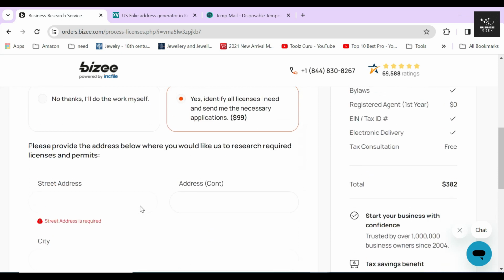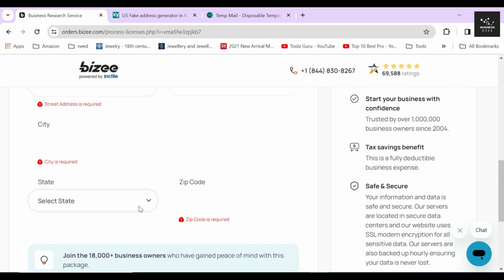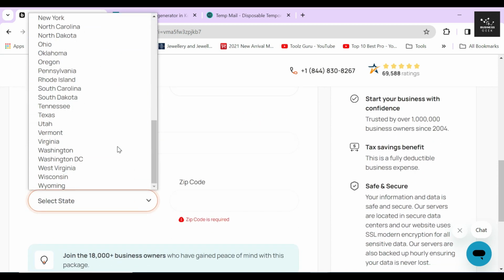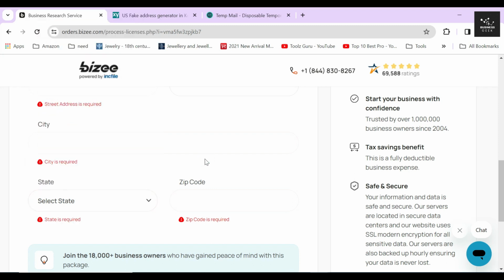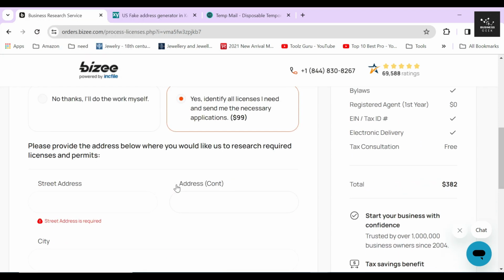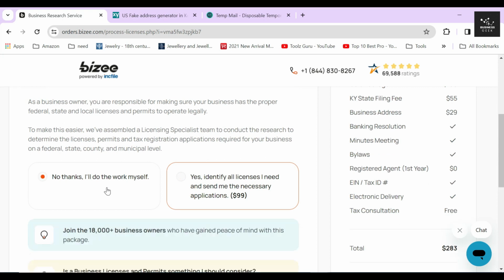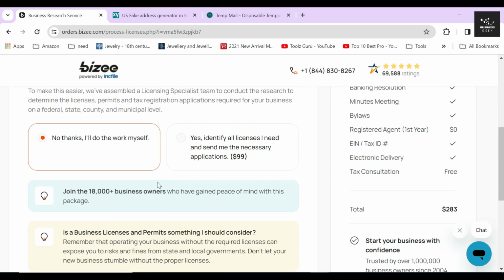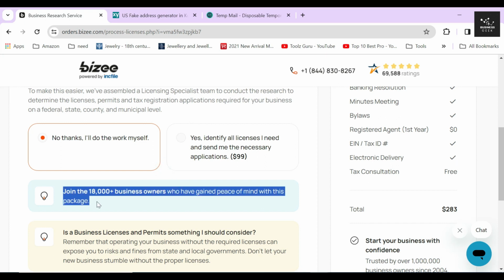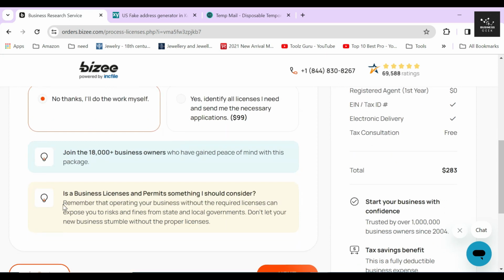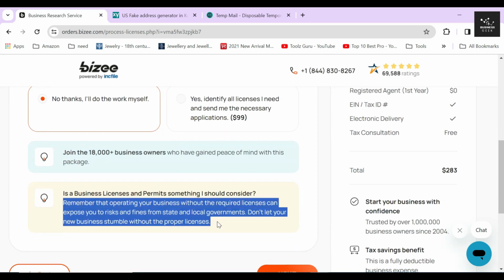In your case, the number of licenses might be more than 2 or 0, and this just varies from industry to industry. For the sake of creating this video, I will just select the No option, but I highly recommend everyone to select the additional licenses that will be suggested to you and file them through bizee because one way or another you will need these licenses to operate in that state. And, bizee will file yours without you going through any hassles.